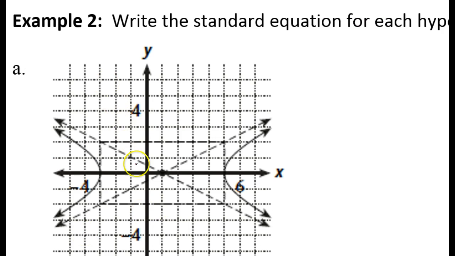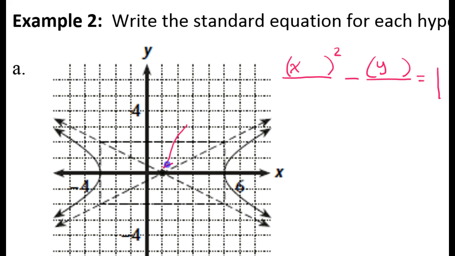Okay, for example 2, they gave us an entire graph. This is just a wealth of information, so this should be pretty easy. At a glance, we see that it is horizontal. So right away, that lets us know that the first numerator is going to involve x, and the second numerator is going to involve the y. I don't know why I put a fraction over here at the end when we know this is going to equal 1.